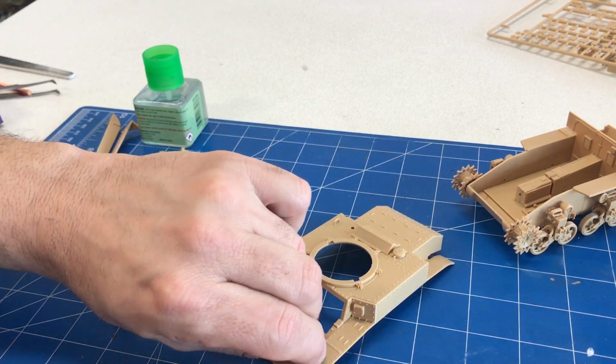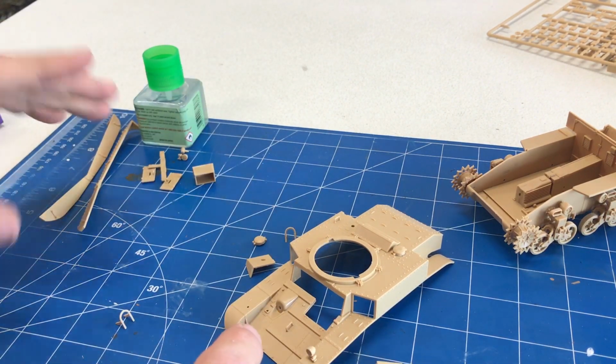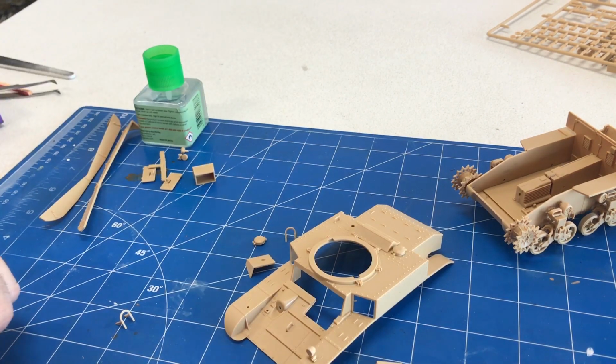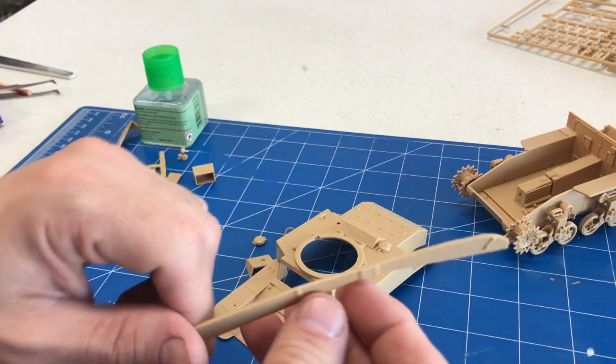All that kind of stuff just pops into place. So there shouldn't be too much construction right here. What I'm going to do is go ahead and put all these pieces on right now, and we will go ahead and use these fenders as well.